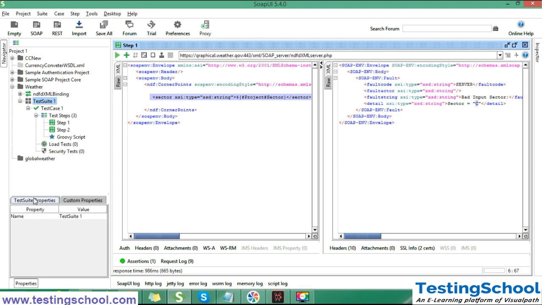Here we can see test suite properties, we have a property name, and when it comes to the custom properties, we cannot have any by default, we can create based on our requirements. Test suite properties are by default system generated, again same, we cannot delete, we cannot edit.